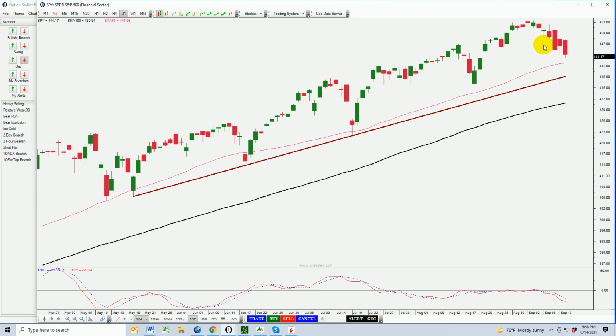Not this time. Yes, it's been kind of tenuous on the way down because we've been gapping higher each day, but we have seen late day selling. So I would be super cautious with long positions. Also know that September is historically a very weak month. And there are a lot of other things going on that I mentioned in my daily market comments.